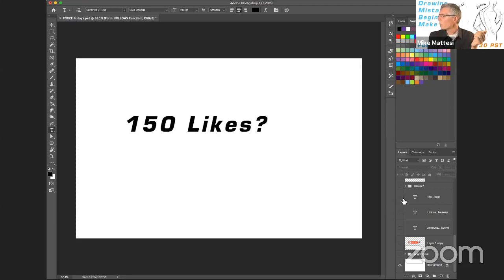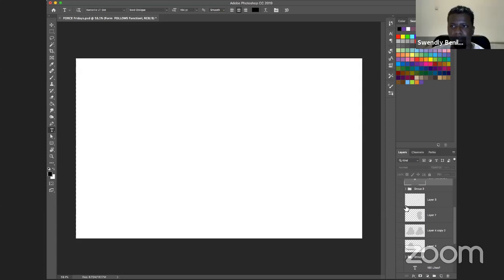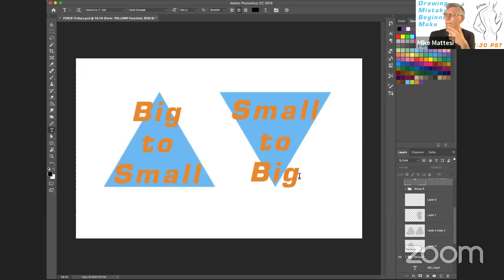Okay, so what are these mistakes, right? What are the things that we've been seeing students fall into in their drawing, especially at the beginning of their learning-how-to-draw career, right? So I'm going to ramp this up. The first thing I think to keep in mind is the concept of big to small and small to big.